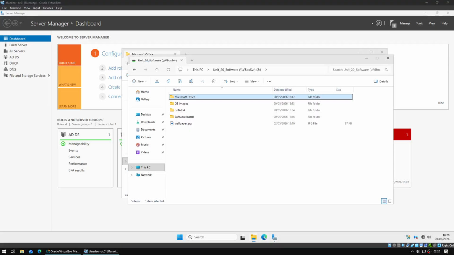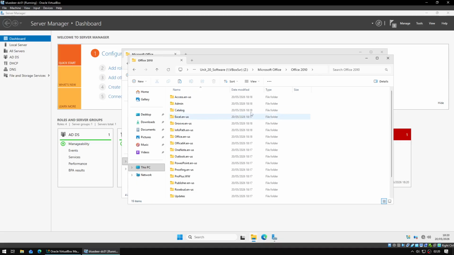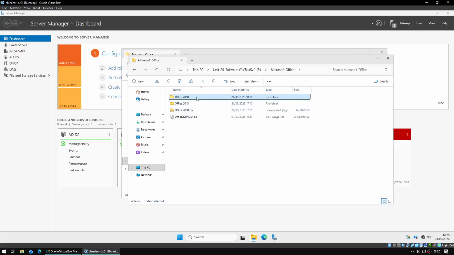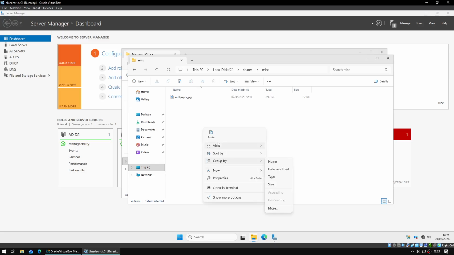Now in my folder we have a copy of Office 2010 here. This one has an MSI installer, so it's better for GPO deployment. You might have issues with other versions of Office like the click to run ones. This ISO has been extracted, so I'm just going to copy this, place that in my C drive in that MISC folder. So a drive that's not mapped but everyone does have permission to read from. Just paste that and give it a minute to copy over.